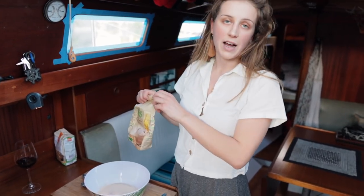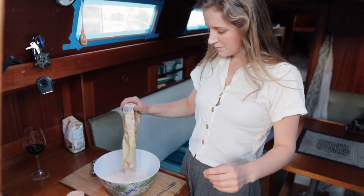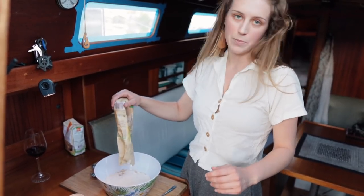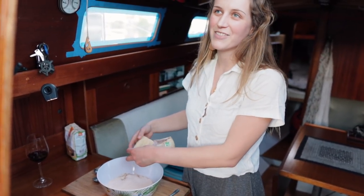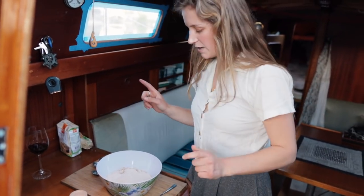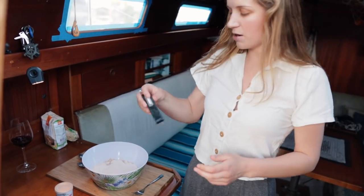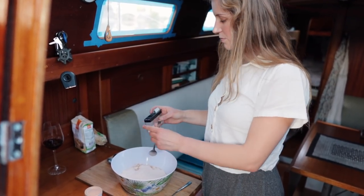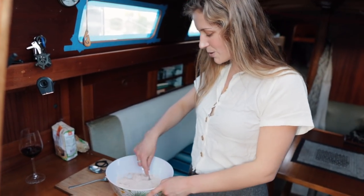Now it's just a matter of adding flour and salt. I just sprinkle in quite a lot. If there are any professional bakers out there they probably hate me, but trust me it works and it's good. I always add a little bit of salt as a first step. The next part is just to mix it all up with a fork.